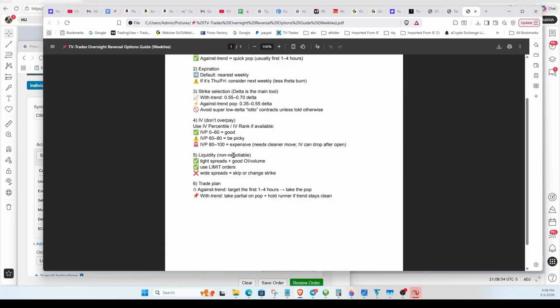Now, liquidity, I've talked about that in the past. You want to have open interest and you want to have volume. There were some things in the past couple weeks that I picked where I didn't really look at the open interest or the volume. And if I would have, I think Emerson was one of them, where it had no volume, then had limited open interest, and then it had no volume. Then the one day it did have volume, the volume was equal to the number of trades.